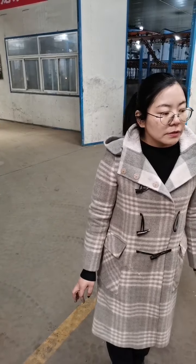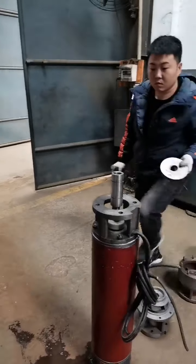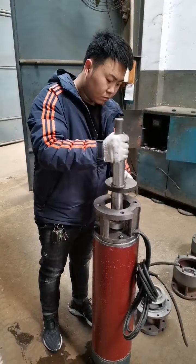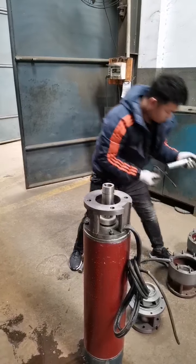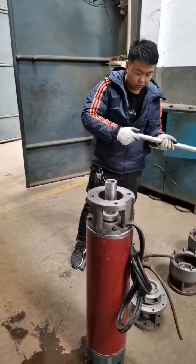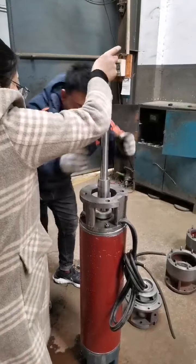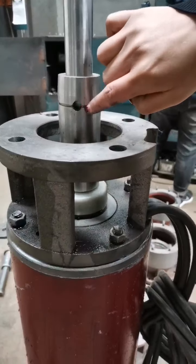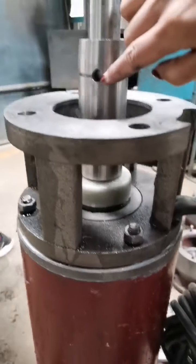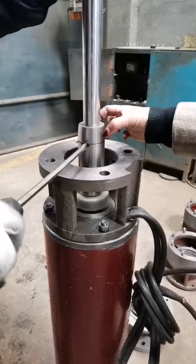Okay, and the workers put on the cage, and now install the carbine. There is a small nut here. The main usage of this is to fix the key together with the shaft.